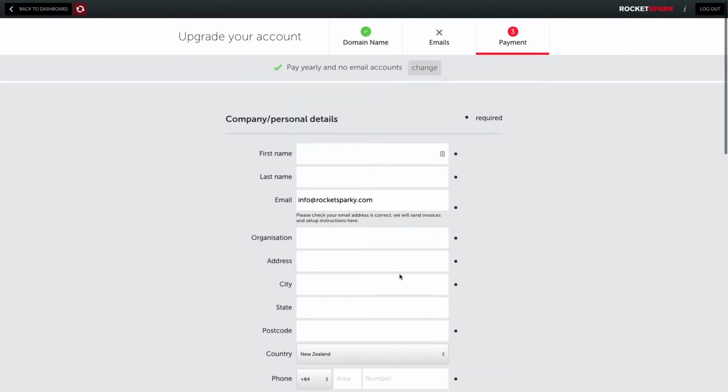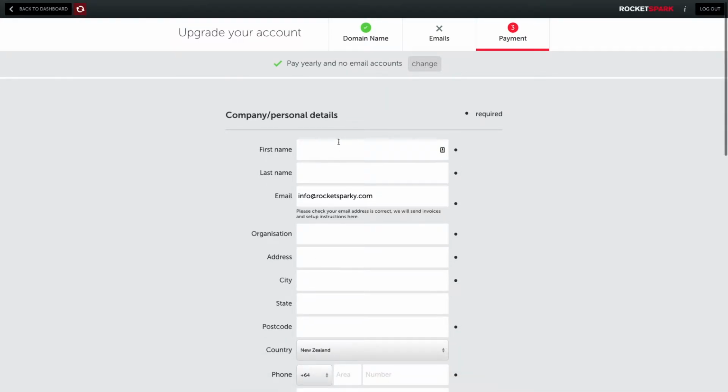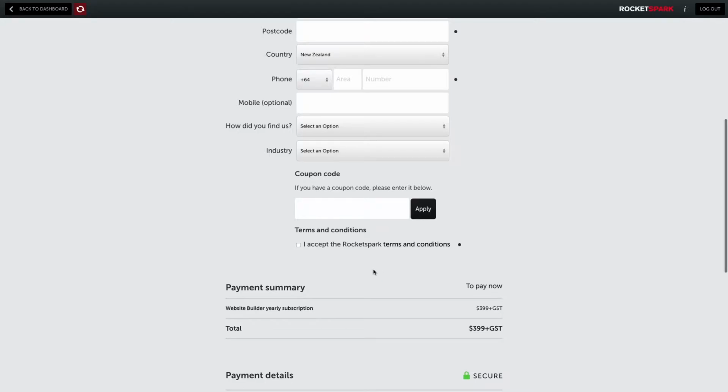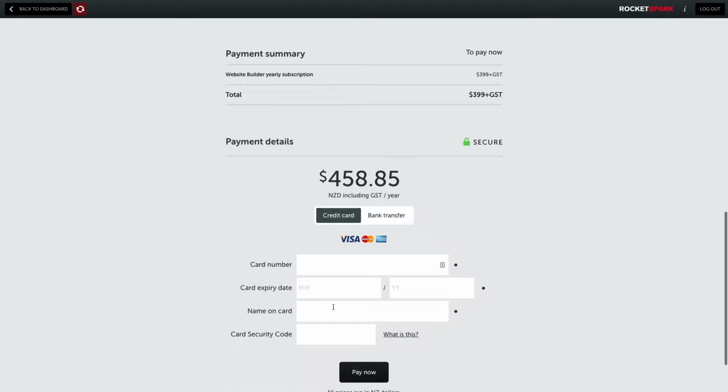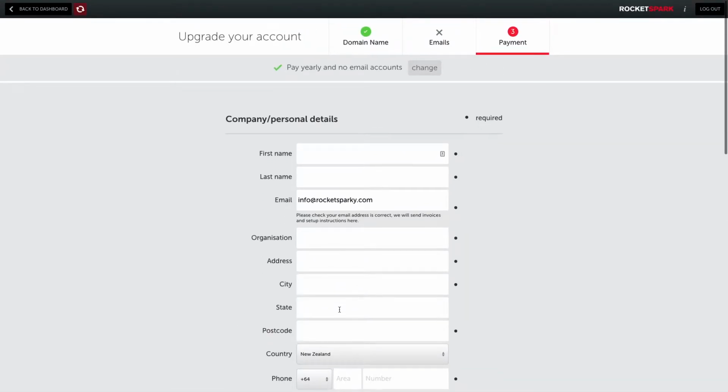So that's a really good way for you to do all that technical stuff and then for them to actually pay for the site. If you're paying for the site, that's totally fine. Still put their details in terms of a company name, and then just put in your company credit card details there, and then it will recur on that if that's what you're doing for the client as well. So hopefully that gives you a bit of a process from start to finish of upgrade.